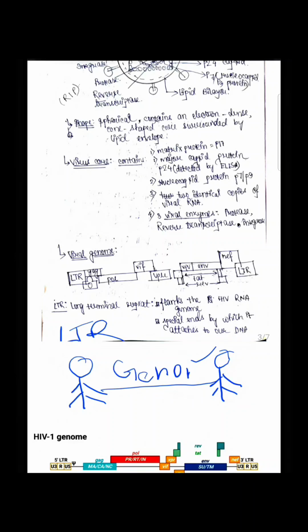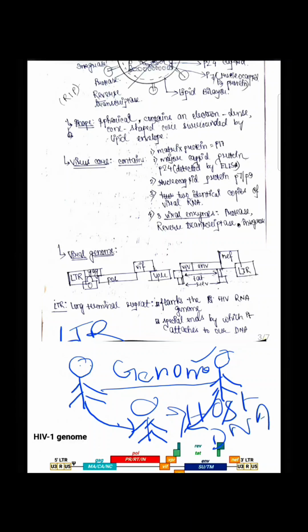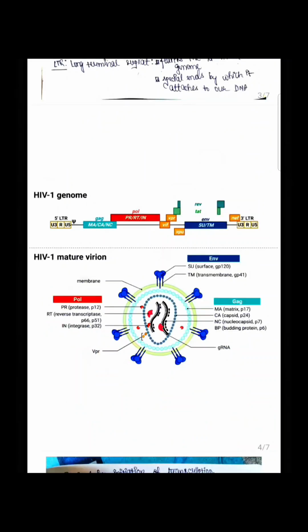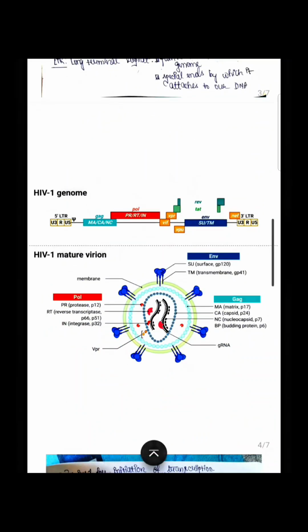Okay, now when these two security guards get to see the host DNA, that is our host machinery DNA, it comes and attaches to this host DNA, and then it starts replicating. But it does not allow any random person to enter it. Only if it sees the host DNA, it multiplies. Okay, so see, this is also the structure which we can see here.